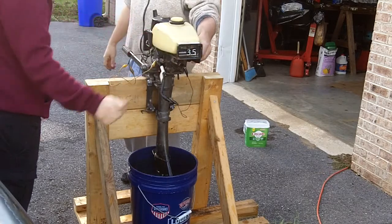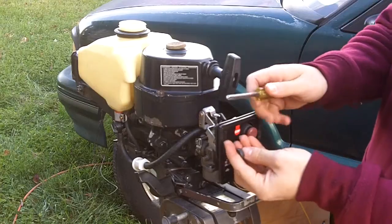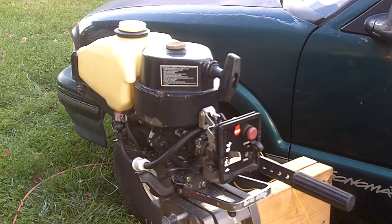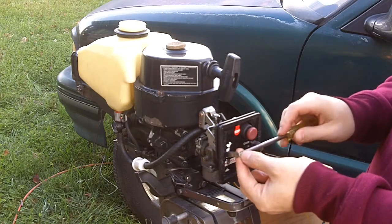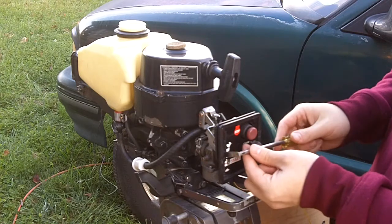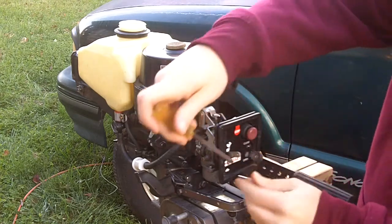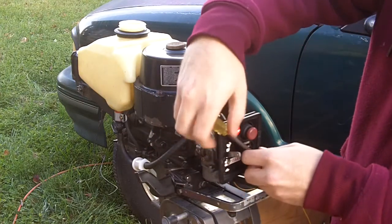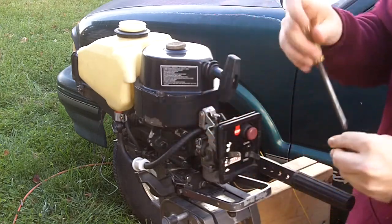So we know we're not getting fuel into the engine. Now the engine runs, but it won't stay running. And so at this point we're going to pull the carburetor off, clean that all out, and put it back together and see if that solves the problem. I don't know if a motor like this has a reed valve set up in it or not. So we'll start with the carburetor, because we know if we dump fuel in the cylinder it runs.